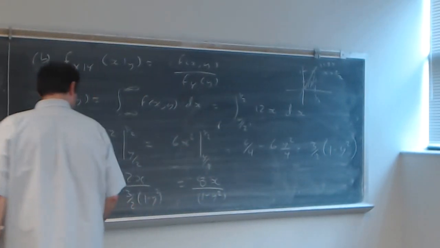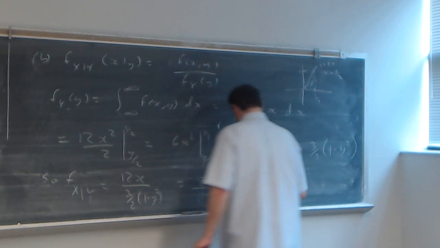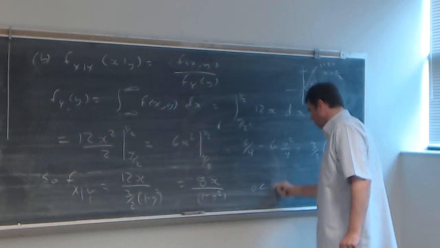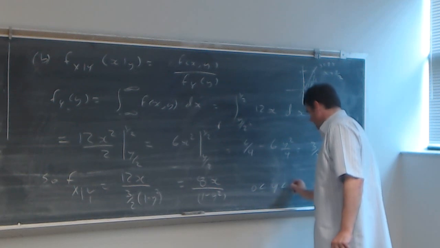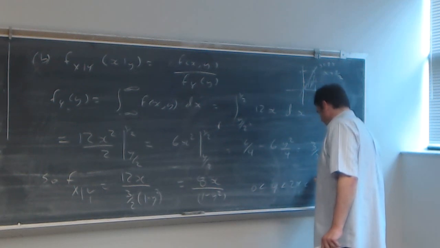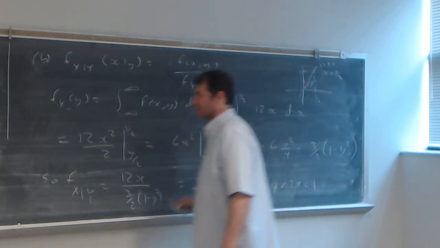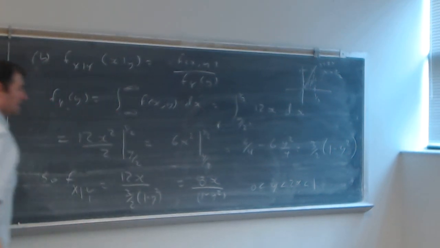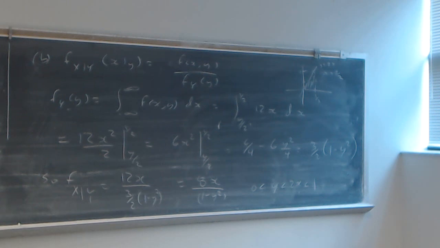There are some restrictions here on what x and y can be. They have to be in that right region. Here, 0 is less than, I think y is less than 2x is less than, I think it's 1. That's what we had, something like that. It was whatever was involved in the definition of the joint PDF. Those are the restrictions I need there. Otherwise, it's 0.